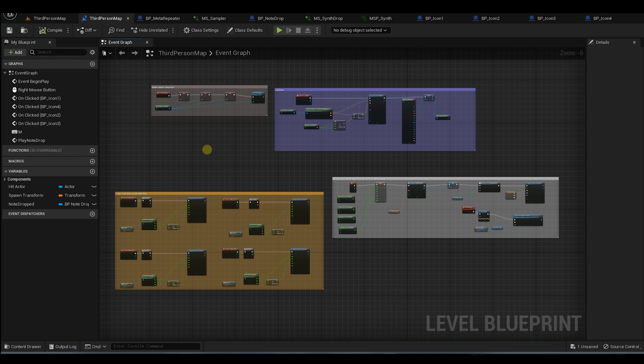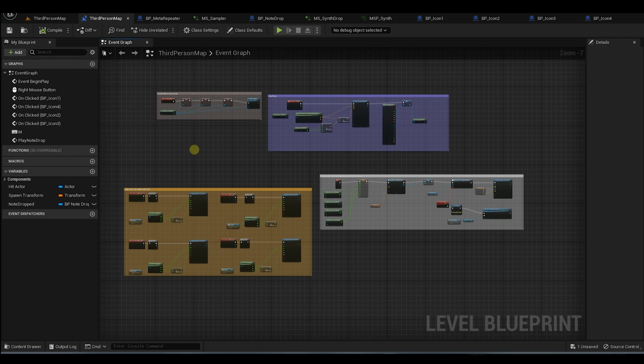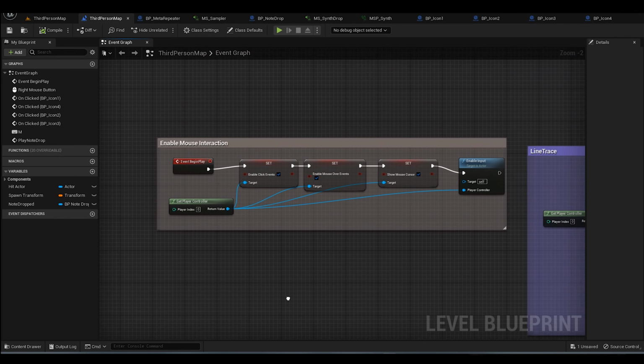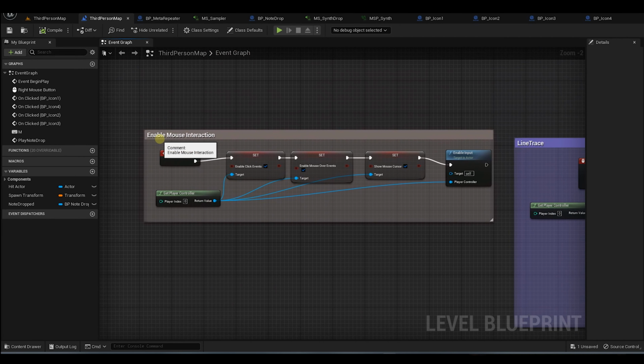And let's look and see what I have here. I have 4 main things happening here, okay? And let me zoom in so you can see this well. The first one is mouse interaction. Because our mouse clicks on stuff, I wanted you to be able to see the mouse right away. So on event begin play, we're setting the able to click events, mouse events, and the show mouse cursor. I'm not sure if you actually need the click events. I think it does that automatically in the main action steps, but I did it anyways just to be sure. But you do want to use these so you can show the cursor on it.